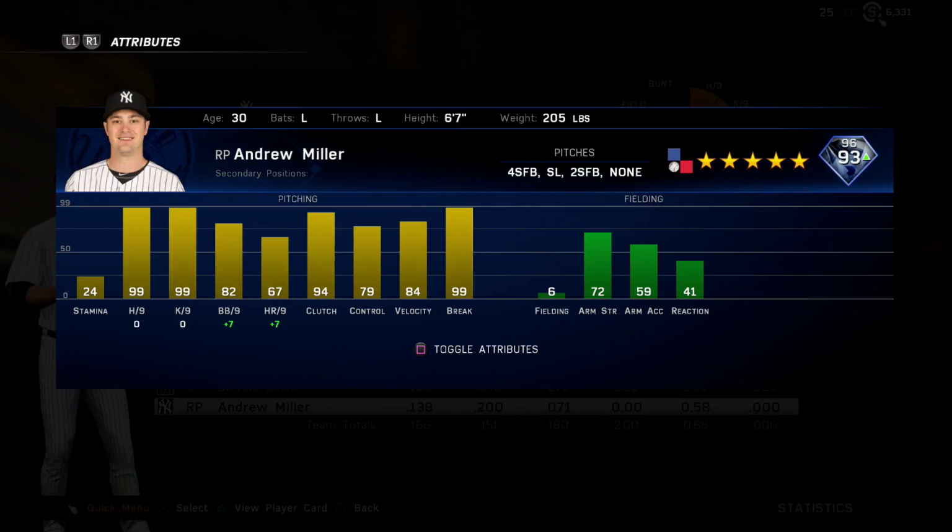What separates Andrew Miller from a lot of relievers or closers in this game is the fact his control is so amazing. Most relievers that have those really good per 9s, Chapman, the flashback Broxton, Billy Wagner, Chris Sale, I could go on and on, have really good per 9s, but they don't have the control.